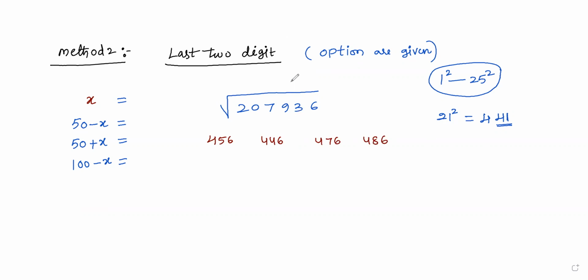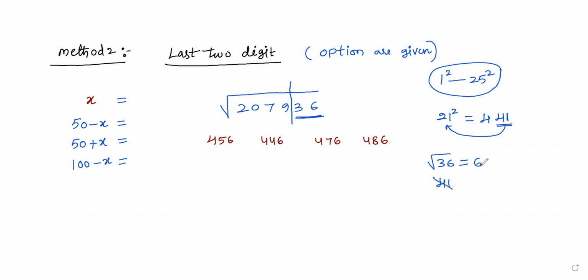So look at here, same procedure. We are taking the last two digits. Now tell me, there is a square root of the last two digits here. Square root of 36 is 6. In this case, it is coming. But sometimes, instead of 36, suppose 41 will be there. Then immediately you have to recall 21. That is the procedure. Is my point clear? Here 36 is there, its square root we know is 6. Suppose instead of 36 we have 41, then immediately we have to recall that 21 square gives that last two digits.